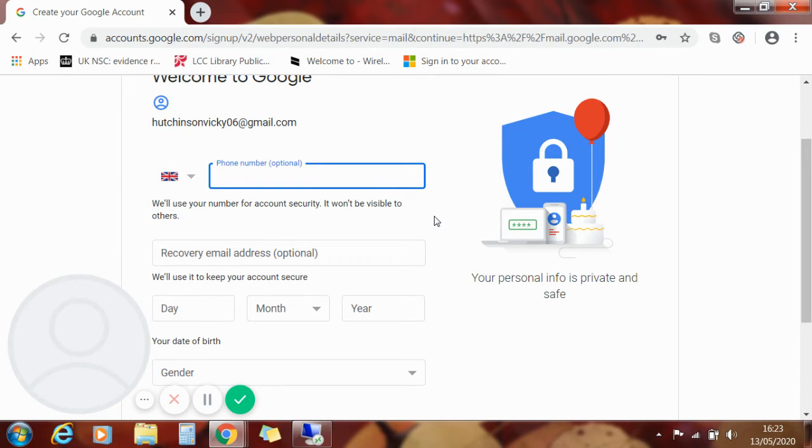It is best to do that if you've got a mobile phone, because if for any reason you forget that password that you've just written in the boxes, you might need to reset your password. And in order to reset your password, what you will need to do is let Google send you a text with a code, a unique code that you then put into the computer, so it knows that it's you that's trying to change it, and then it will let you change your password to something different. Recovery email, for the same reasons, that if for any reason you get locked out of your email account, you've forgotten your password, this kind of thing, or something's gone wrong, then Gmail's got a different email in which to contact you.